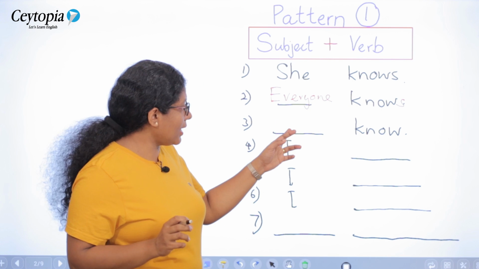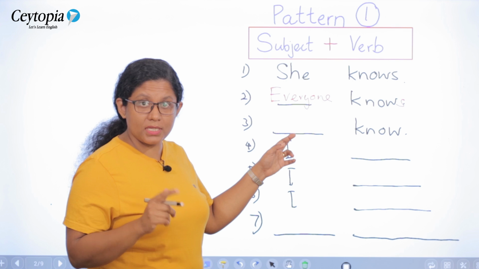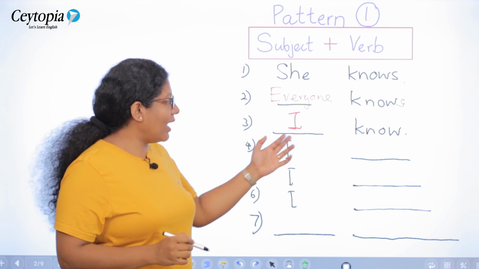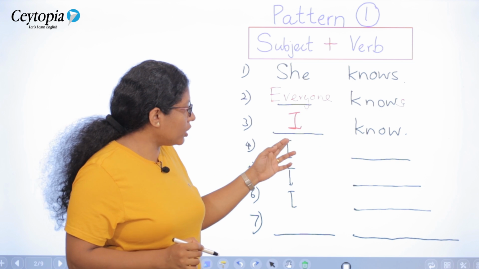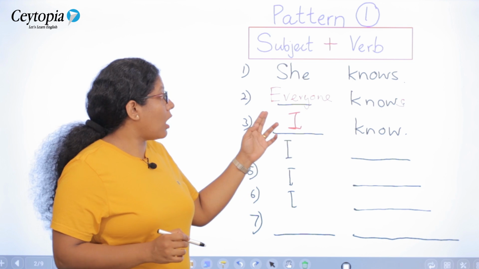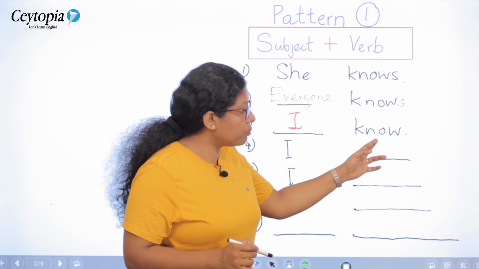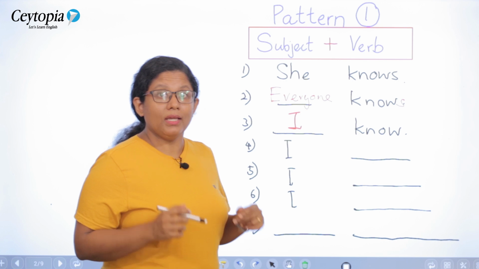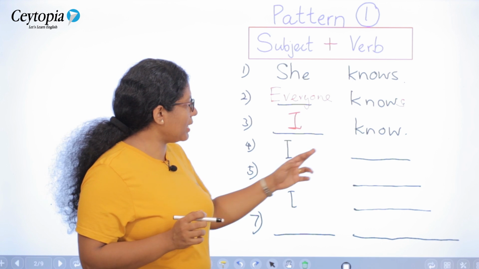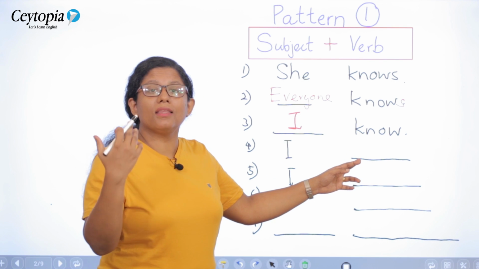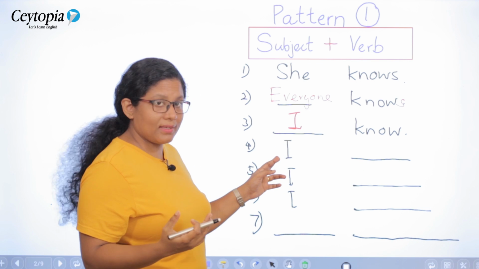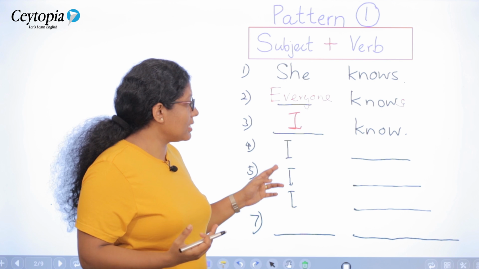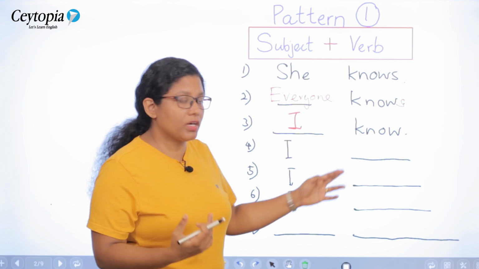Let's use I as the subject here. First person singular pronoun. What happens? I know. We know. In order to match with the subject we need to have a plural verb here. That is a special case. I know. Now we are going to replace the verb with another word of your choice. I. Now we have one subject. Let's build many sentences using different verbs.